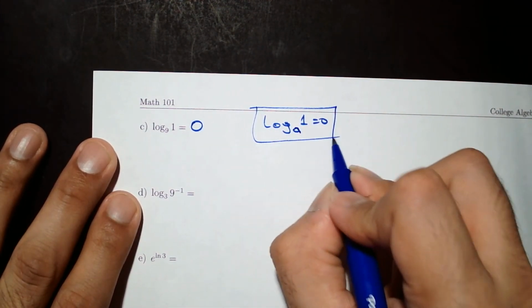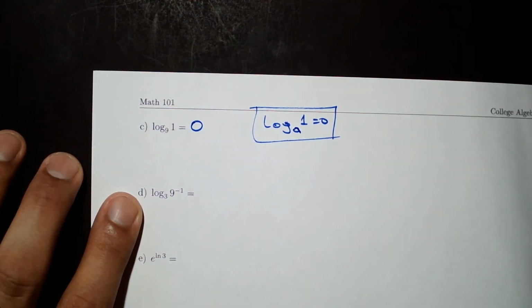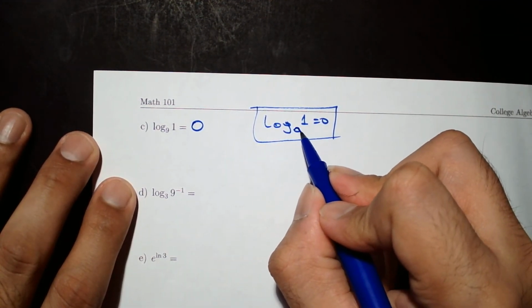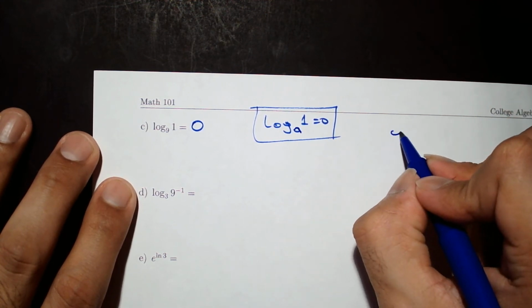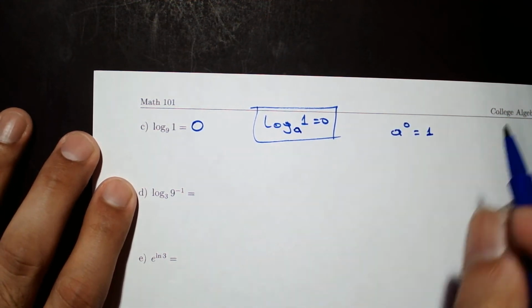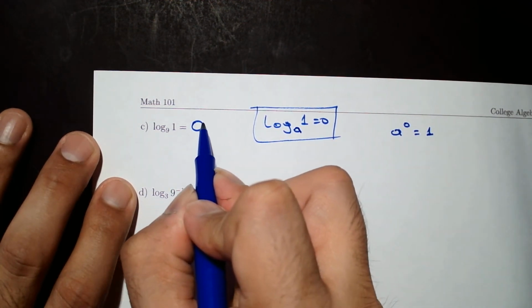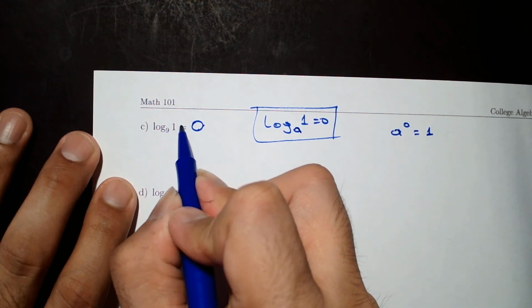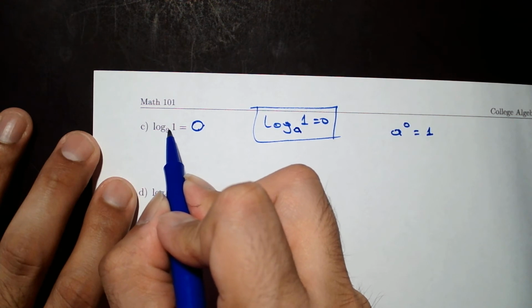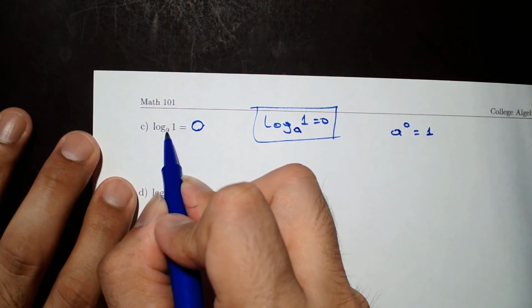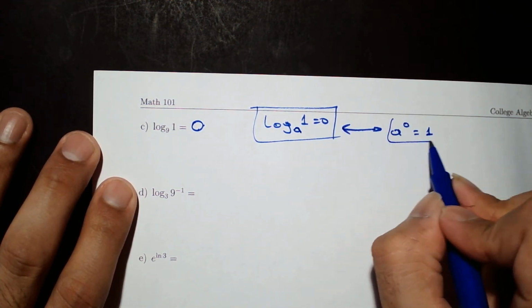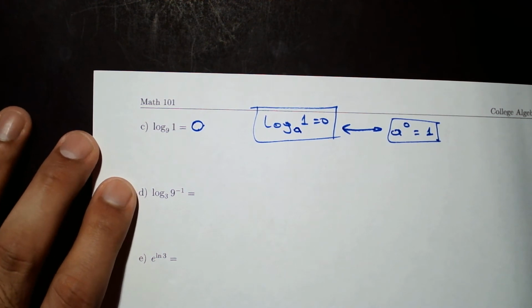Doesn't matter if you have log base 7 of 1, log base 13 of 1. And how do we justify this? Well, if we write this, a to the 0 equals 1. In other words, 9 to what power equals 1? Any number, like the number 9 to the 0 power, will be 1. If it were log base 7, 7 to the 0 power equals 1. Whatever base raised to the 0 power is always 1. All right?